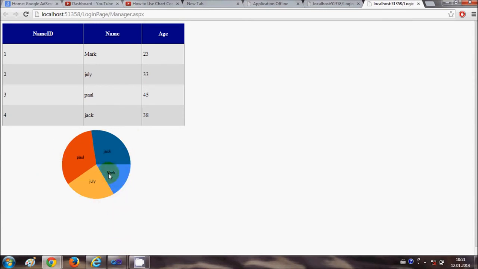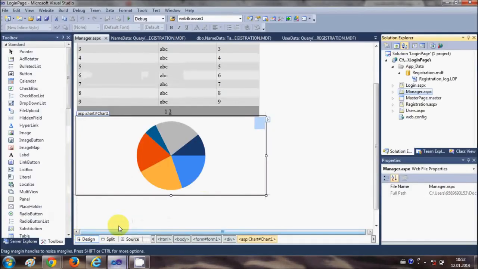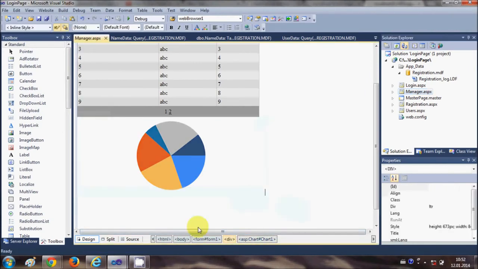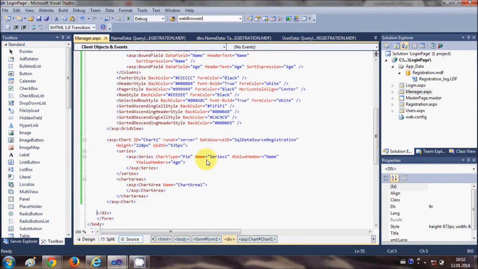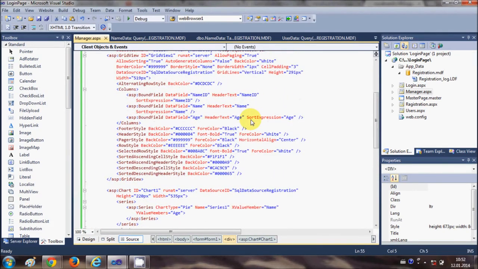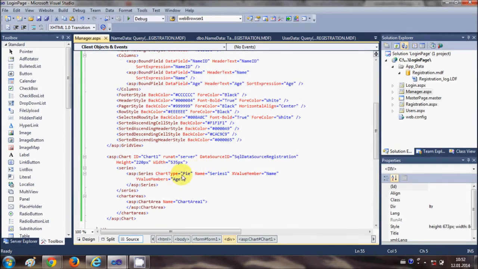And one more thing, if you want to see this data in the 3D format, you can do it also. So go to your chart and go to the source of your ASPX page, and wherever you have your chart, search for the chart here.